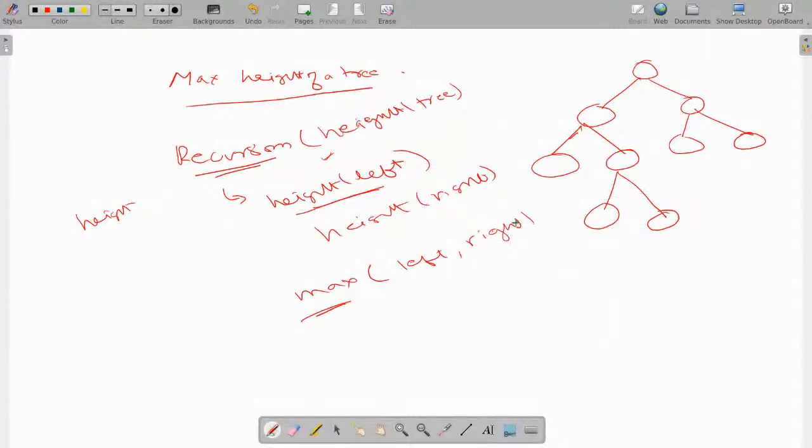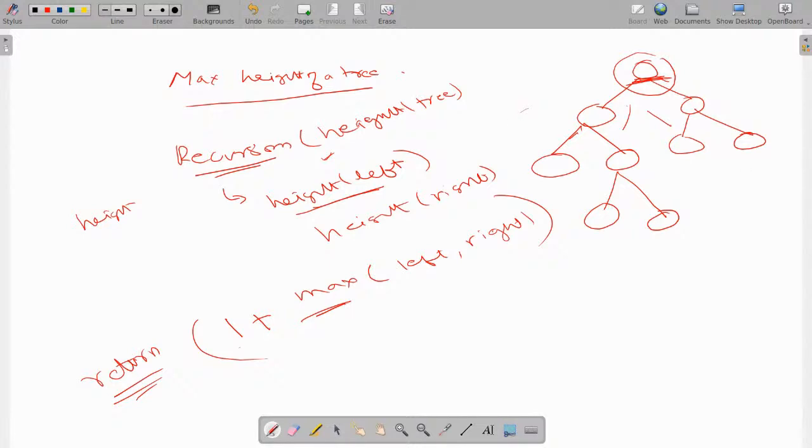So this is only what we need to do. We need to perform this recursively: if the tree is empty, we will return 0. Otherwise, we will find the height of the left tree, then the height of the right tree recursively, find the max of both of them, and at the end I'll add 1 to the max depth, because for the current node, whatever is the highest height till here, 1 will be added for my root node also. So this will be 1 plus max, which is my return value. This will be the maximum height or maximum depth of my particular tree.